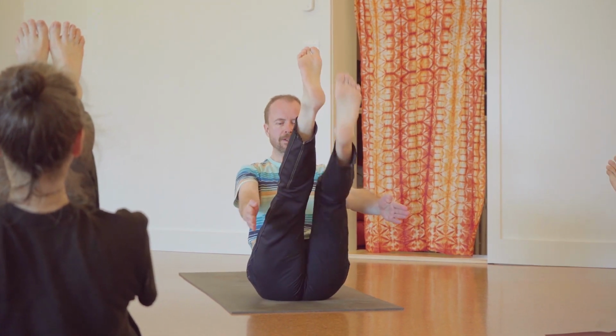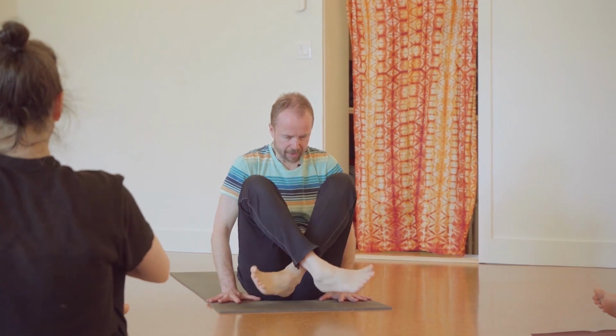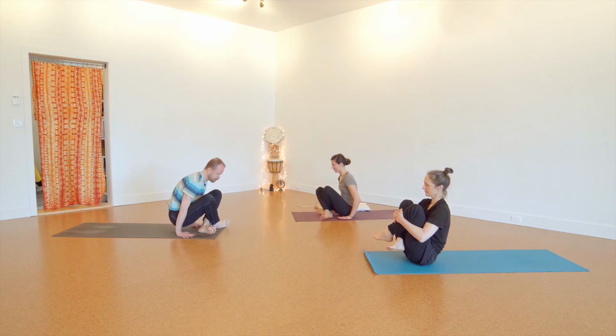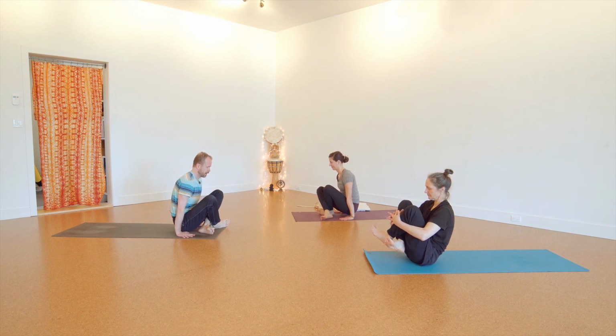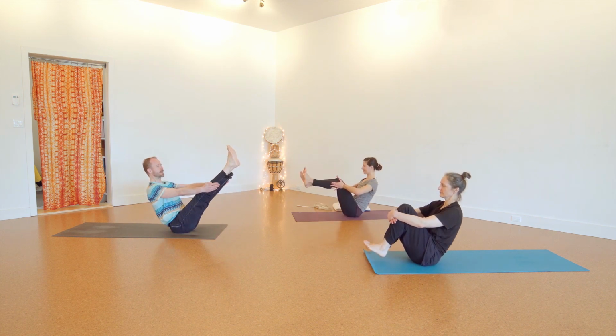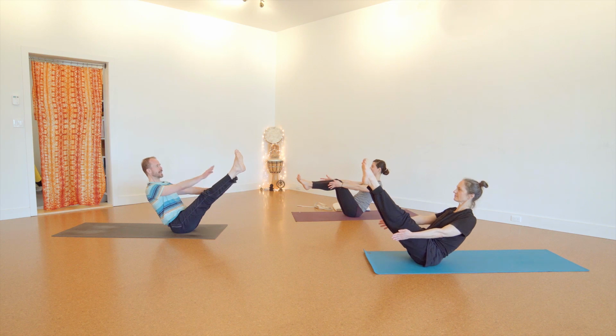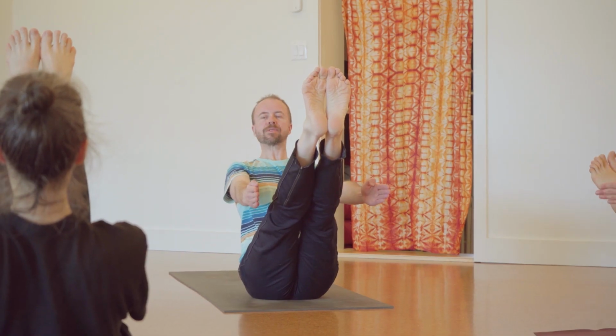Let's exhale, cross. Pull the knees in. Inhale, try to lift. Now, if it's hard, bring your feet down, lift your bottom off the floor. And exhale, we'll lower down. And then inhale, we'll lift back up into, we'll just do 3 of these today. So just gazing at the toes. I like to point the toes, collarbones lifting.